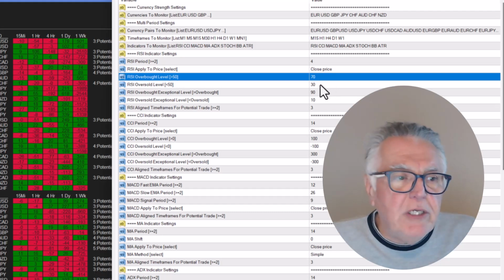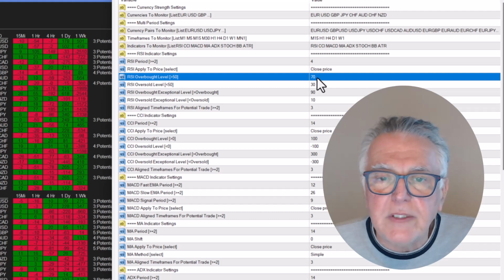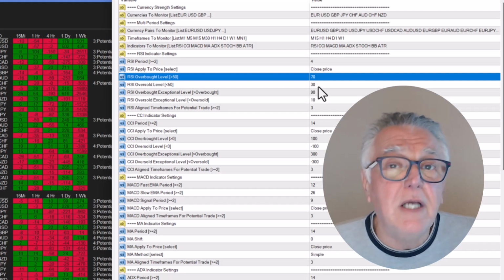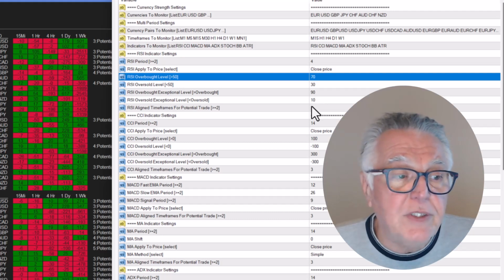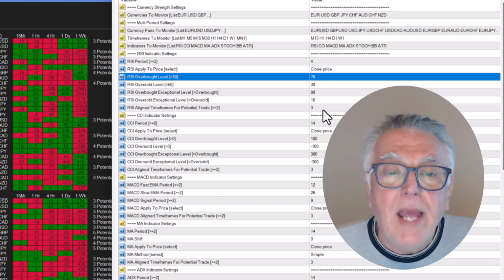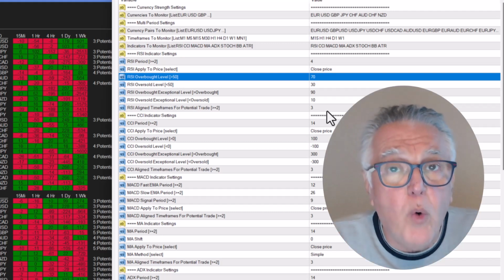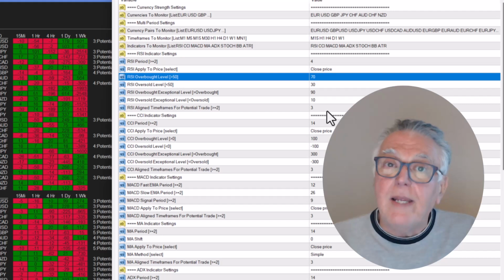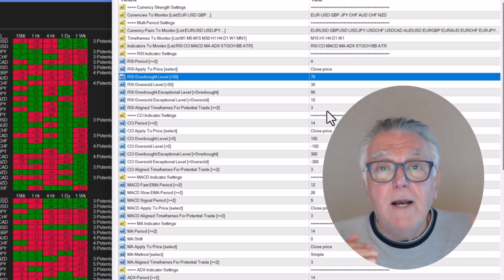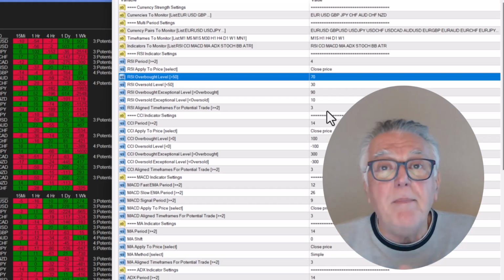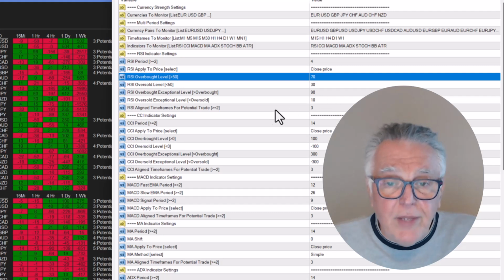And then you can tell it what is overbought and what is oversold. And there we are, 70 is overbought, 30 is oversold, and extreme is 90 and 10. You'll see the extreme readings there. And then it's saying, when do you want me to warn you about a signal? So you say, all right, if there are 3 or 4 overbought signals at the same time, I want to know about them. If they're overbought or oversold, I want to know about them. So that's where you tell.